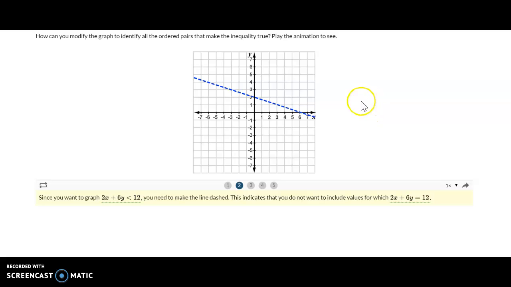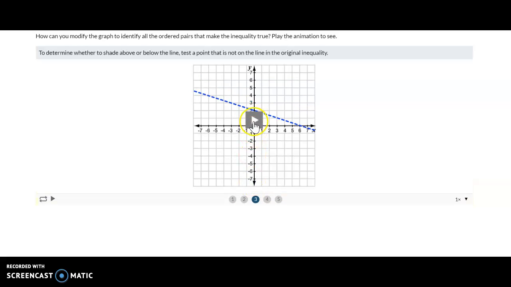Similar to how we have an open circle or a closed circle on a number line, we use dashed lines for not included, and we use solid lines for included when we use inequalities on a graph. So we do have a dashed line here. And what we're going to do is figure out how do we shade, all right? So we can actually shade a whole area to find out where all our solutions will be located.